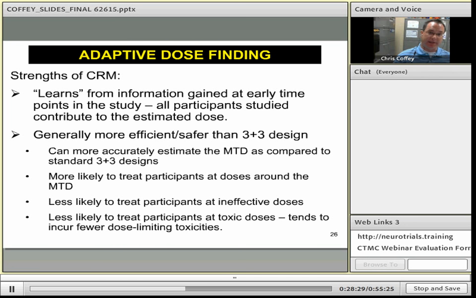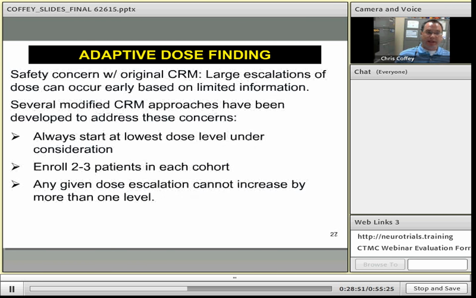If you take our prior example and you look at how that curve iterated, you spend more time in that range between, say, 5 and 8 than you do outside of there. What that means is at the end, when you're estimating the dose toxicity curve, you're going to have tighter estimates in that range and wider estimates around the curve at the others. But that's actually a good thing because that's the range you're probably more interested in when you start to consider your data and how it might impact your future trials.